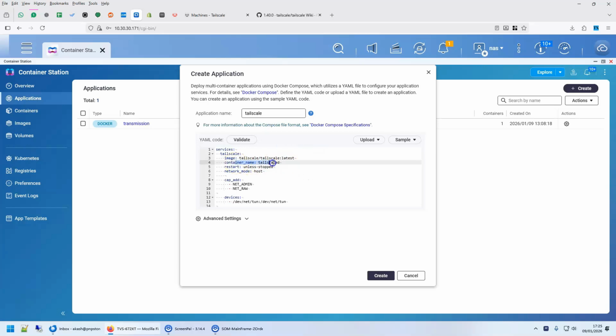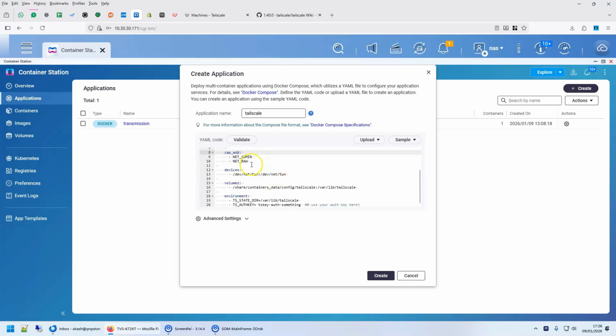This is important. Container name, restart policy, network mode will use host, which means there is no port to forward at all. We will add two capabilities to this. Both of these will give it access to some system processes so that it can work properly. We'll also give it access to the system tunnel device, which will be mounted in. And this is the volume I was telling you about.